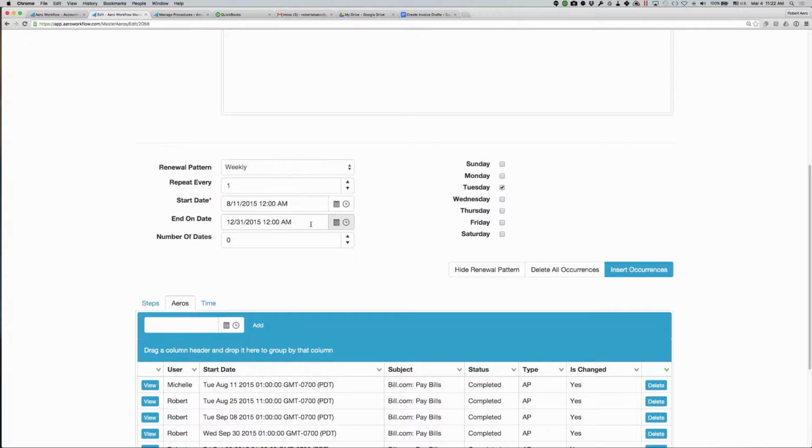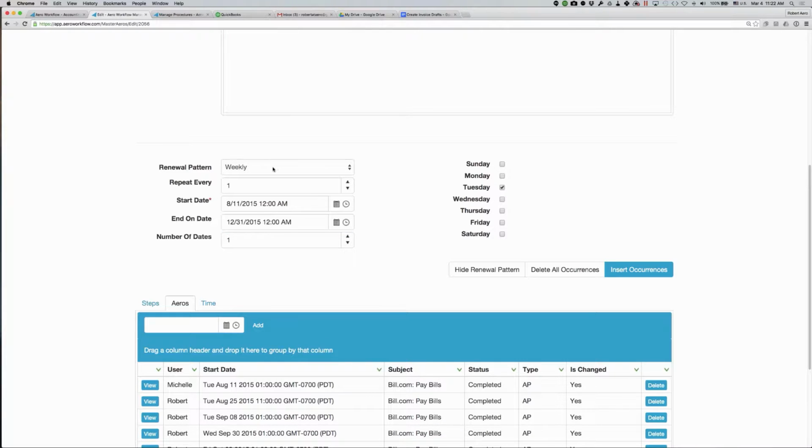It's amazing to me how many of our clients have done that, because personally I don't plan to be working still in 2200. And then you can also specify how many dates you want to be in here. That comes in simultaneously with this, but it's a different way to schedule how far out in advance you want that to happen.